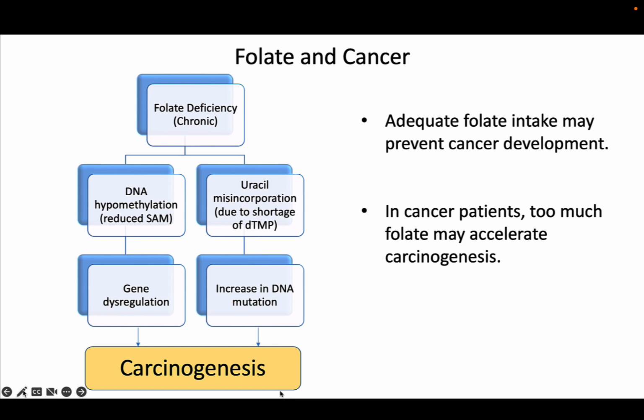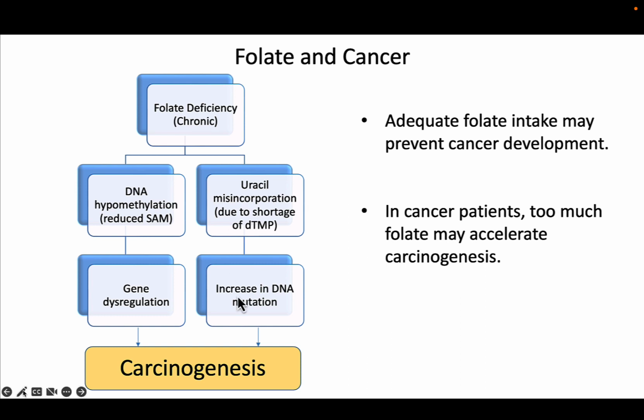So adequate intake is really important for preventing cancers, but it's a double-edged sword because in cancer patients, because cell division is so important, and every new cell needs DNA, excess folate can actually accelerate the multiplication of cells because it's providing extra folate to keep making all of those new DNA bases.